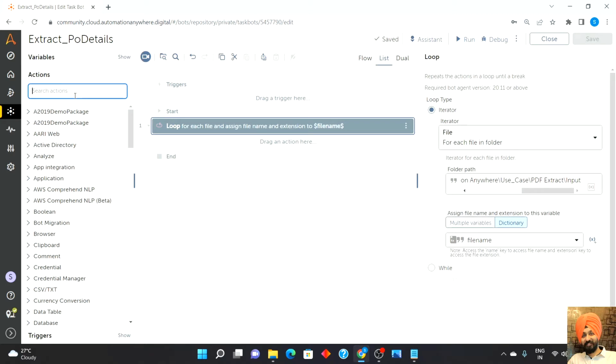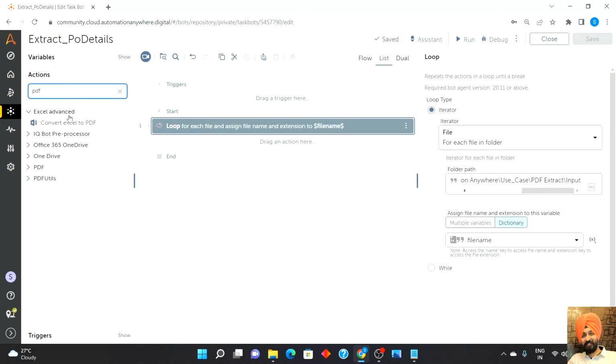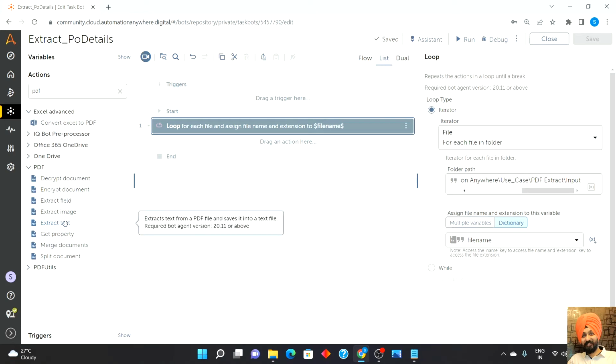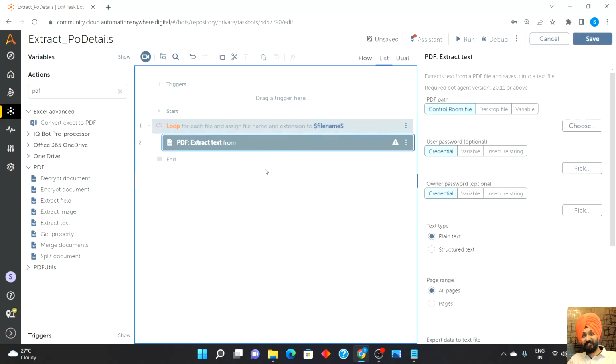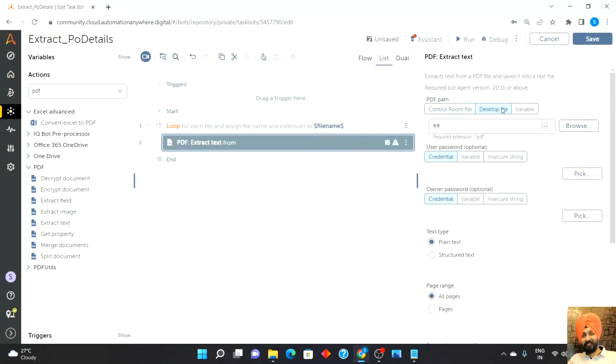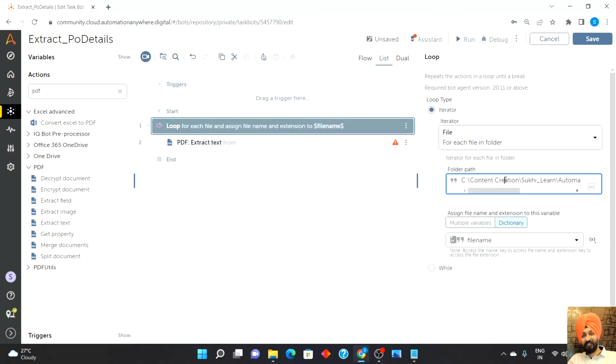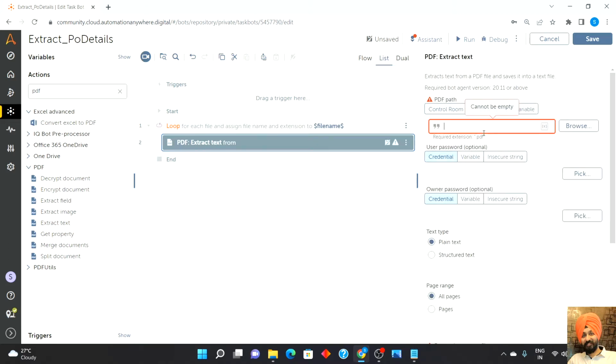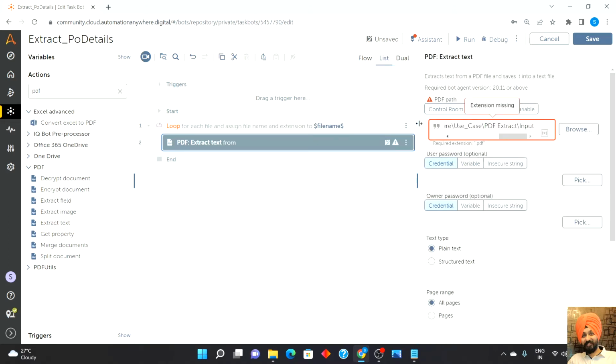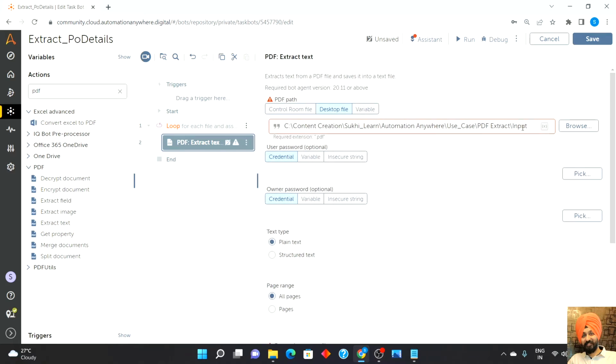For each file I have to do an extract, so I'm using the PDF package here, and I'm using extract text. So here again, we'll put this, and here I'll give the file name.